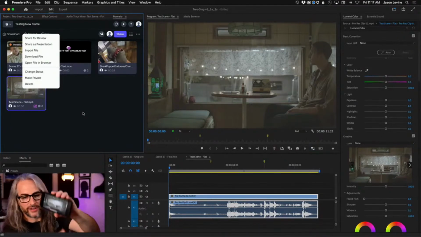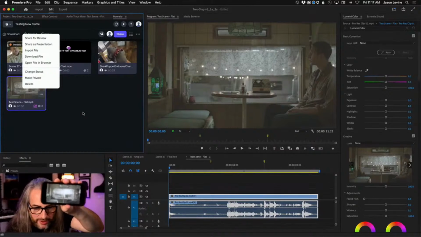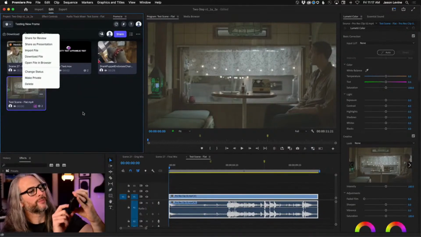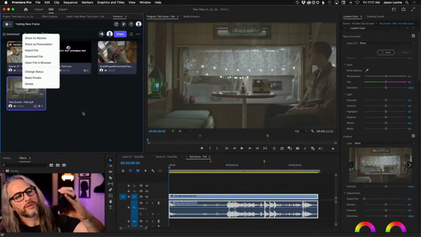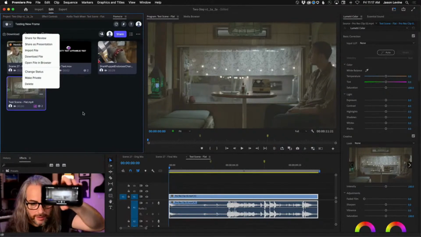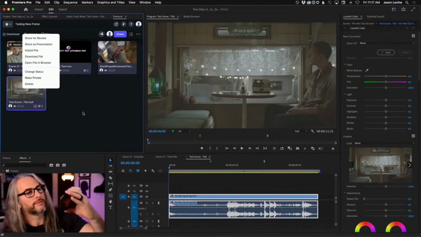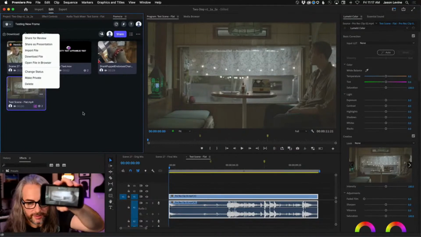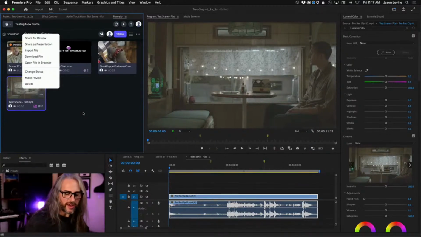So here's Webb getting annoyed. Is it playing back? Play. Oh, there it is. Right? It's already there, okay?